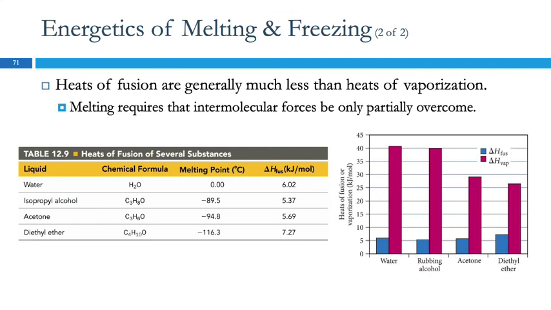So heats of fusion are generally much less than heats of vaporization, because when you melt the substance, the particles don't have to break away completely. They just have to break enough that they can slide around. So you're not completely breaking all the forces, and so less energy is required. So here's comparing heat of vaporization, going into a gas, versus heat of fusion, melting. And we see for these different substances, the heat of vaporization is much higher than the heat of fusion. Heats of fusion are also not something you would memorize. You would be given those on an exam or look them up in a table.